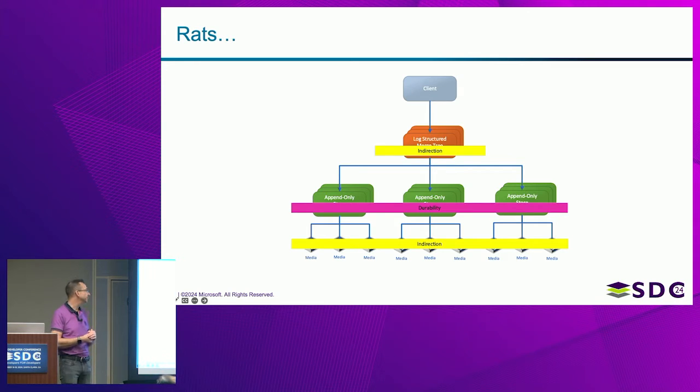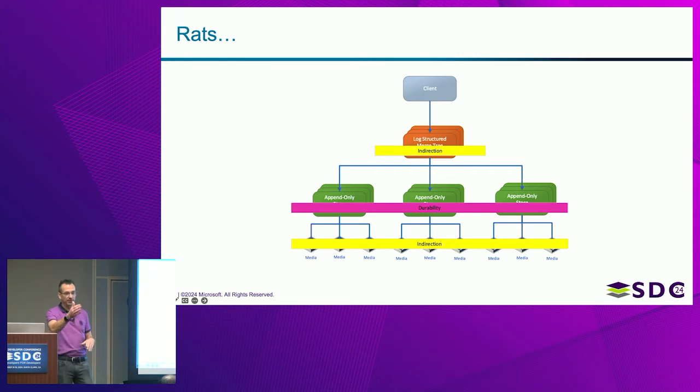It's multiplicative. So if you have a WAF of 2 at the top and 2 at the bottom, you have 4. So we do a lot of work to keep our indirection as low as possible in our log structured merge tree, and we do a great job of that. But it gets multiplied by whatever. Even if you have it low, it still gets multiplied. So one of the goals that we had was to say, we want to try to get rid of this indirection at the lower layer.